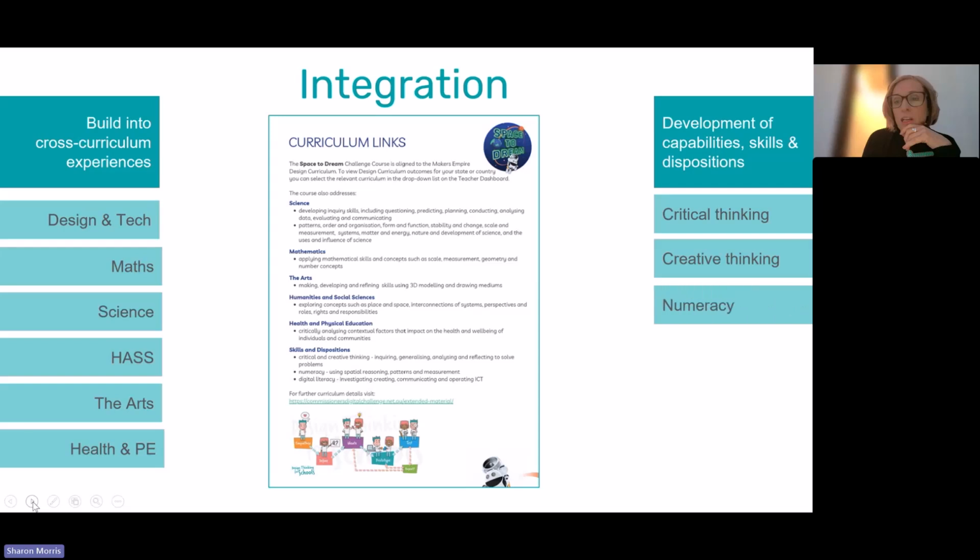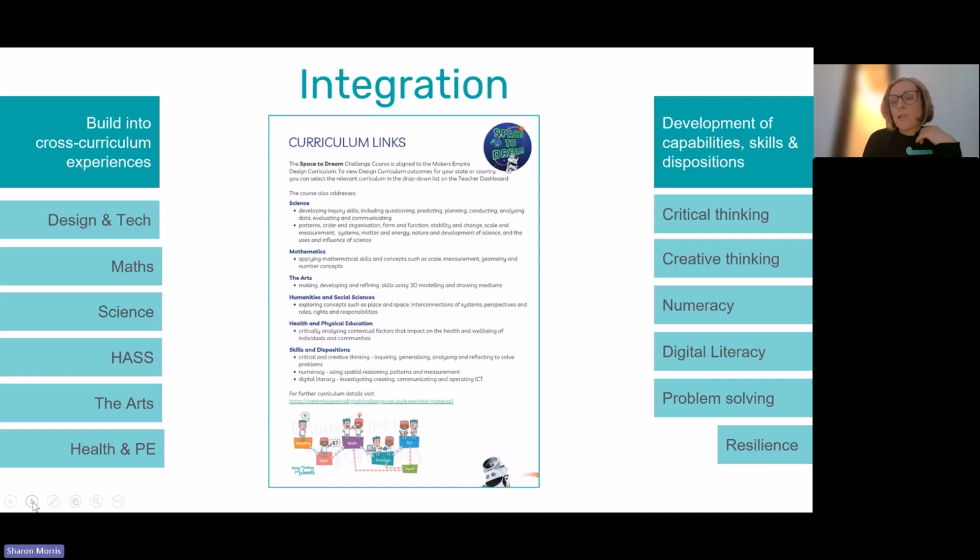There'll be lots of numeracy, especially in the area of spatial awareness, but there's lots of number work and geometry and measuring, lots of digital literacy, of course, and problem solving, building resilience. Students are encouraged to stay on a design for a long time and to seek feedback, and some of that will be more disconfirming feedback about what's not working and how they can improve their design.